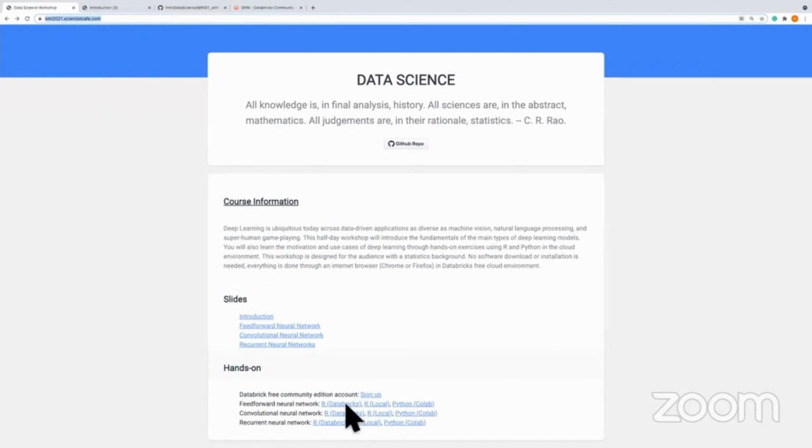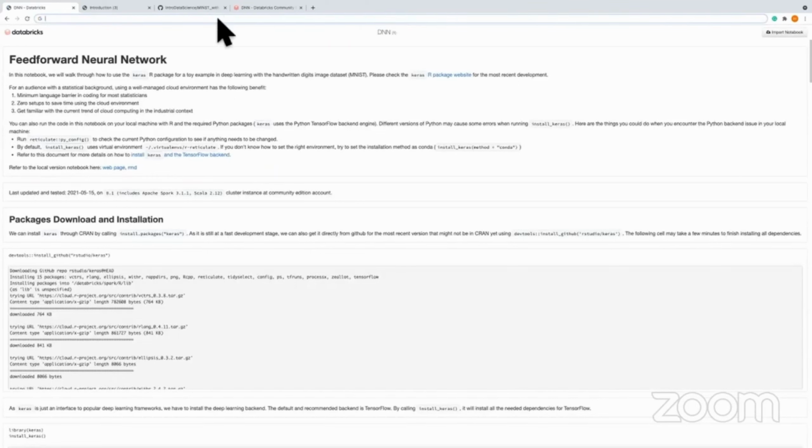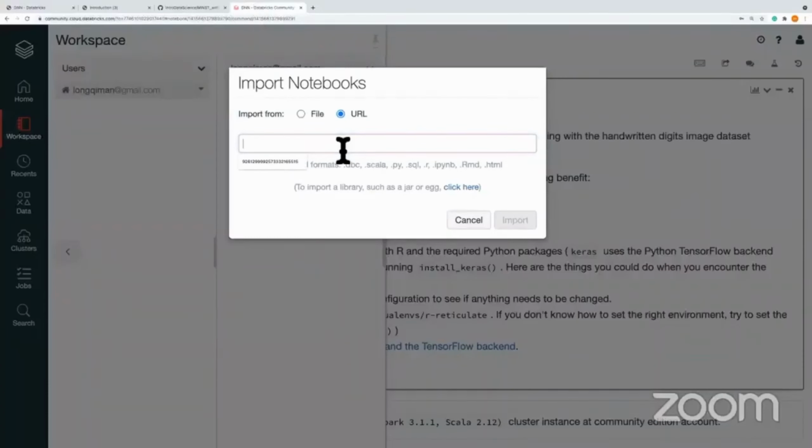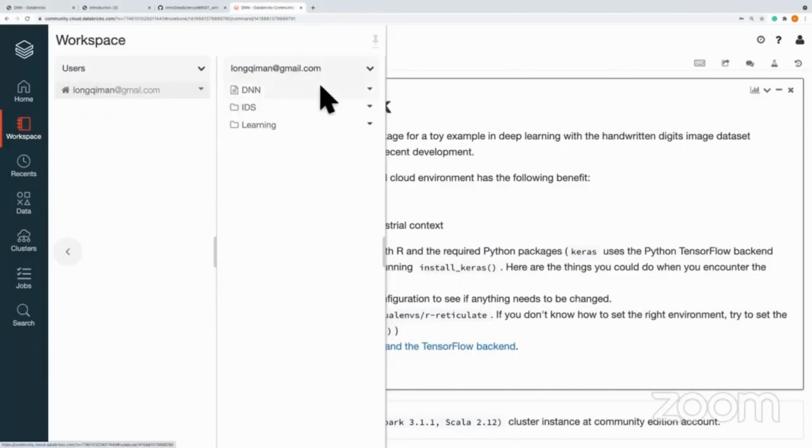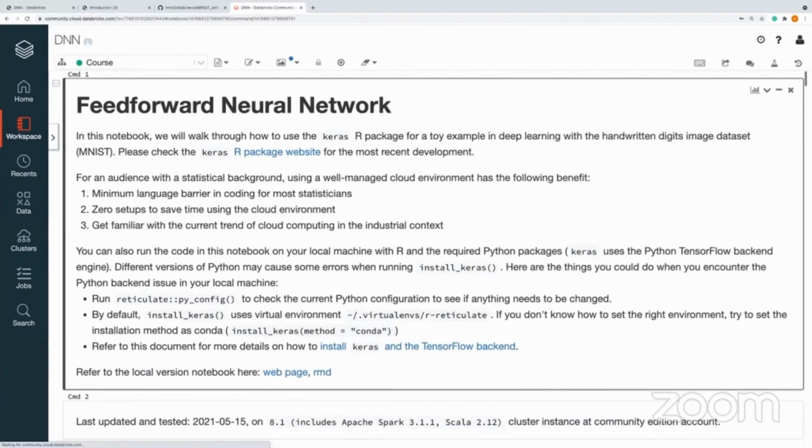You copy and paste the URL, you do import, and you import. Since I already imported, I'll cancel.